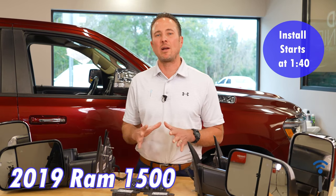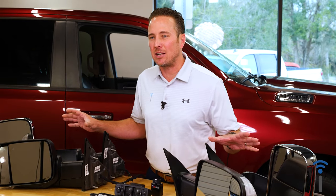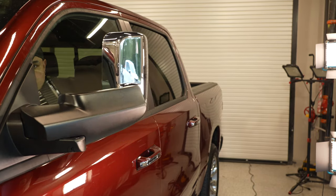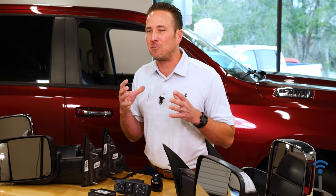Today we're working on the 2019 Ram 1500 and newer. We're gonna show you guys an exciting new upgrade we carry here at Infotainment.com. These are power folding tow mirrors. Now, a lot of you guys would love to have tow mirrors on your truck, but as you know, they do stick out kind of far. But even though they do that, they give you great visibility when towing something.